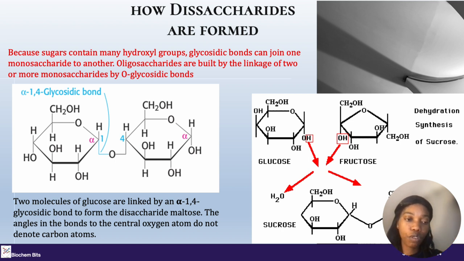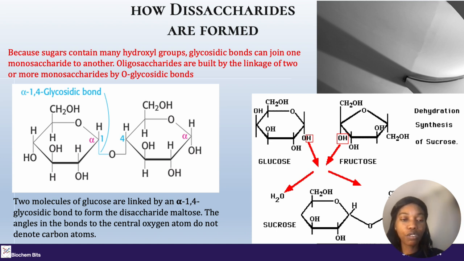So when you have, for example, let me look at this maltose. Maltose is made up of two glucose units, but they are linked by an alpha 1-4 glycosidic linkage. So the first carbon is usually referred to as the alpha carbon that carries the hydroxyl group, the aldehyde group. And now we have this carbon serving as 1, 2, 3, 4, 5, and then 6. That is how this structure is labeled.